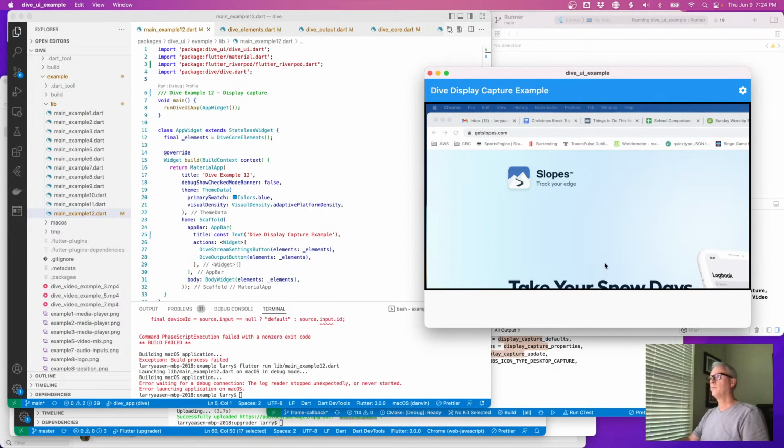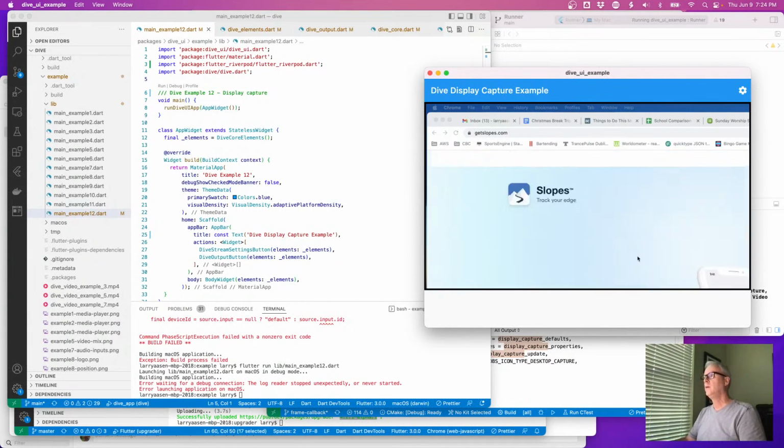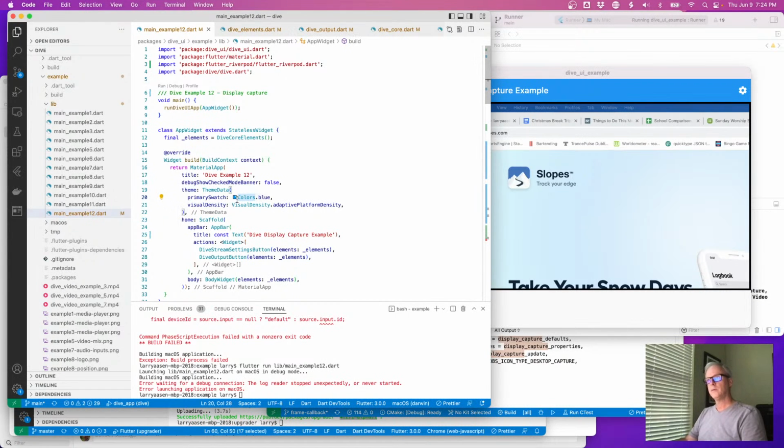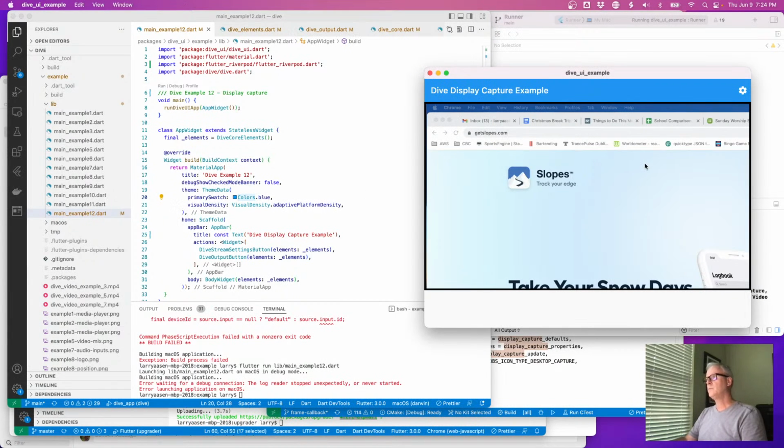Oh, and it worked. Perfect. So there's a cursor over here on the display. Go up and down. Okay, so let's see. I think what I'll do is stop the screen because we've got display capture working.